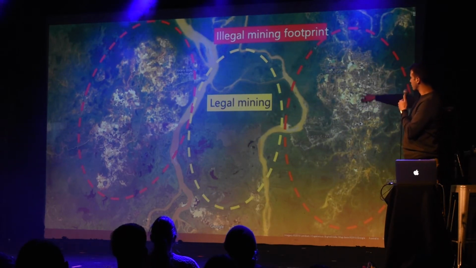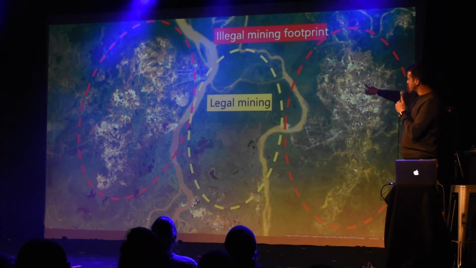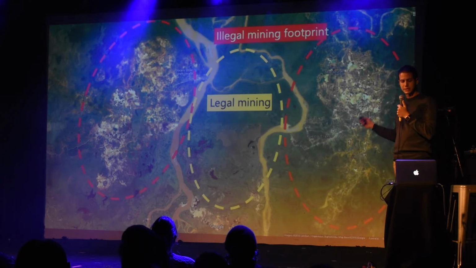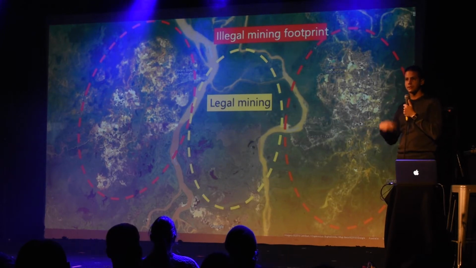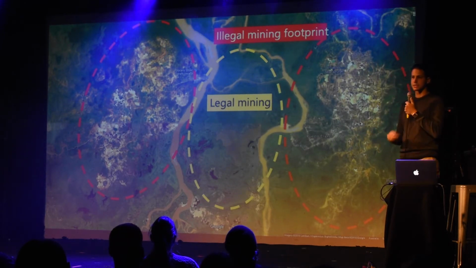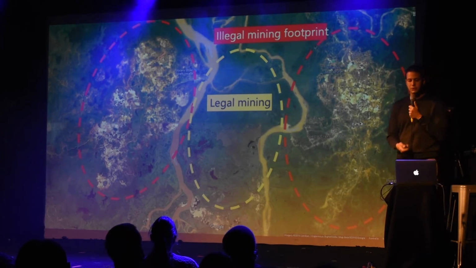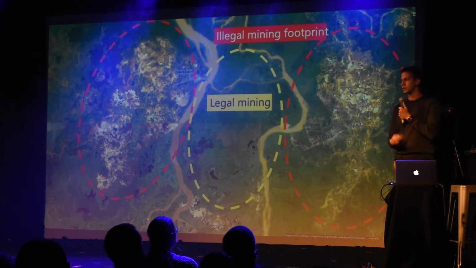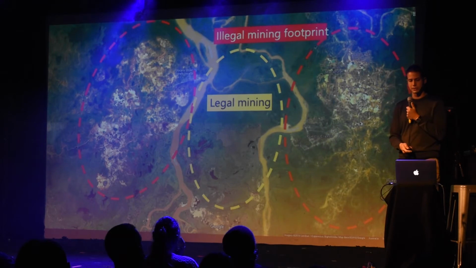So the work we were doing and the company was working in the middle. So that's how it looks after they finish working. They really recover the ground. And basically the difference is that they don't use mercury, but the illegal miners use mercury, which is really toxic, and it really kills the land.